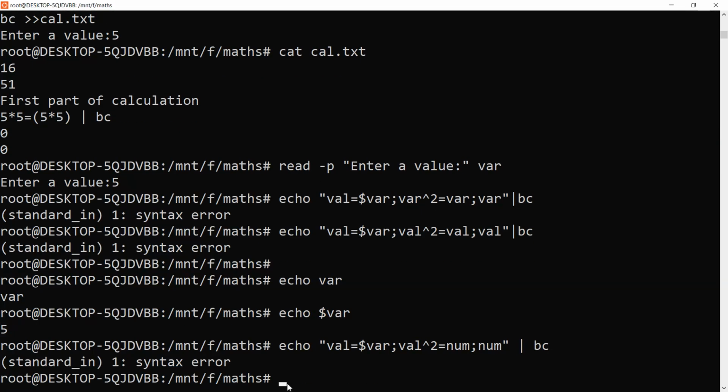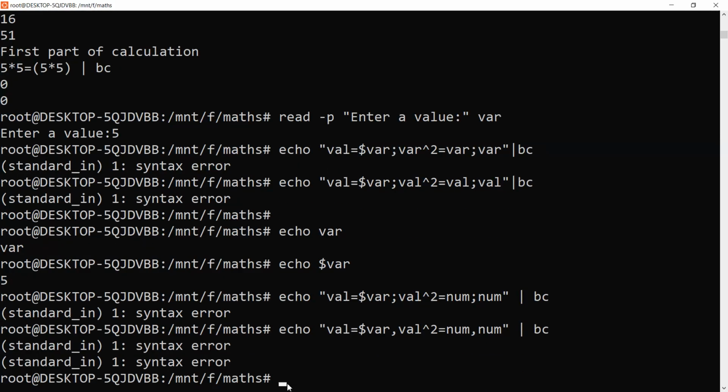Still showing invalid syntax error, fine. So maybe I should give a comma, let's see what happens. No, it's still showing syntax error.